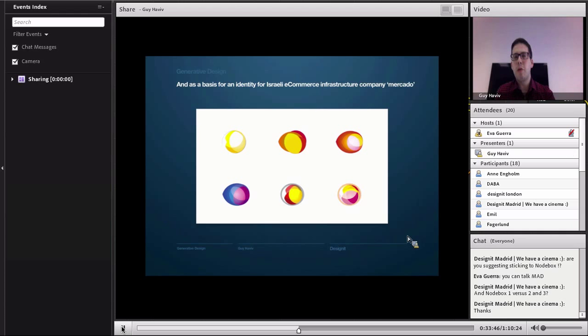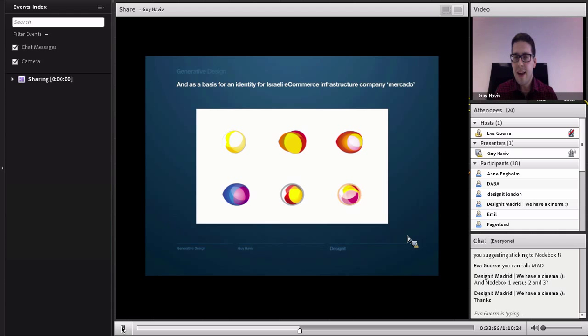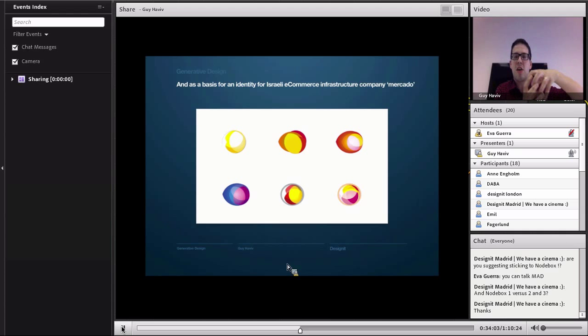So this is a software infrastructure for e-commerce websites. The story is Mercado is at the core of commerce, and we looked to visualize a core. And this is how we got to these scripts that take a bunch of circles with gradients on top of them, play around with blending modes, and try to create something that is visualized as a core.